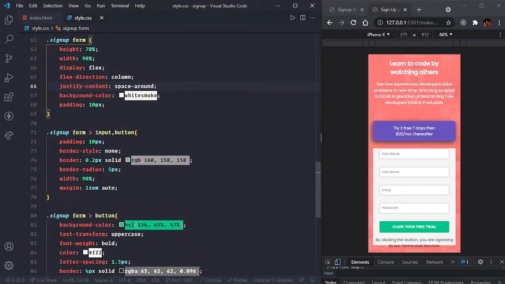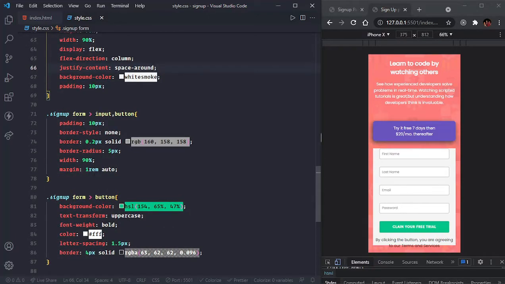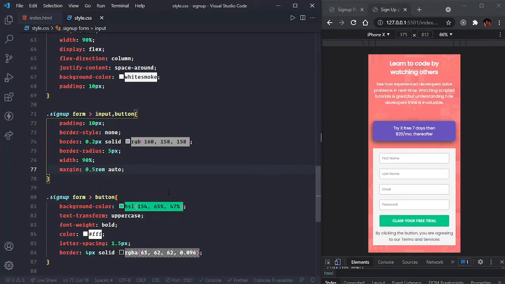So it's looking nice. And we can also make it a little smaller, 0.5 rem, I think, and it is looking nice. So the margin we have applied to that input, the margin is always applied outside the box. So we have left it at 0.5 rem, and it's looking nice.